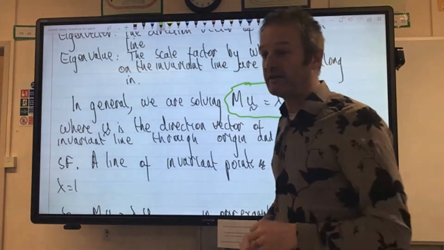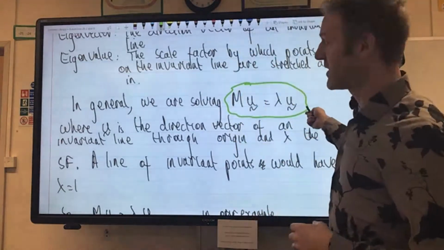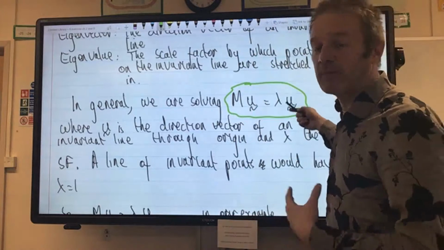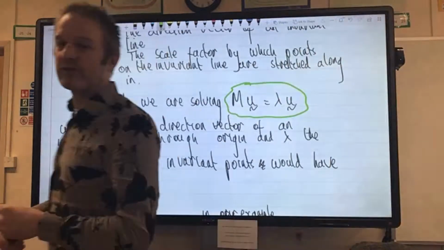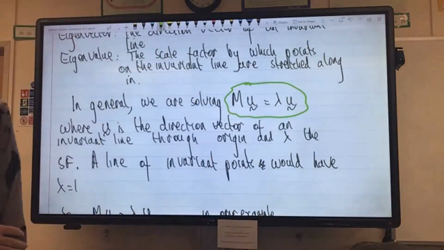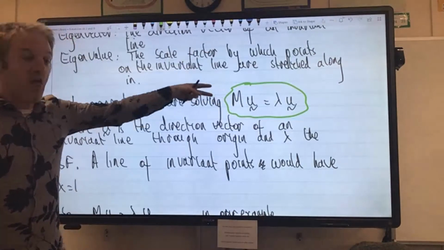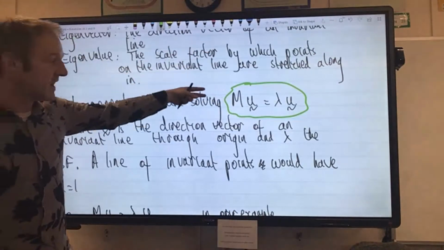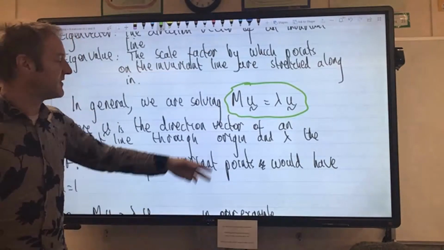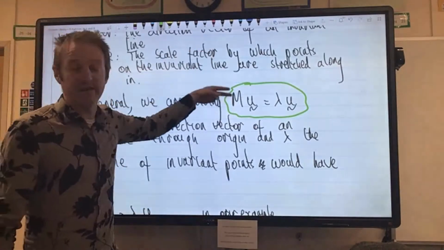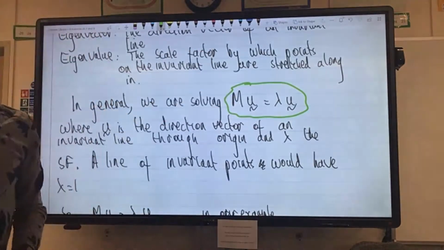And just raise your hand if you want me to try and go through this again, more slowly, with some other examples. Once we've understood that this is the critical thing, once we've understood that finding an eigenvector, which sounds like a really fancy thing to do, is solving this equation, then we're rocking.